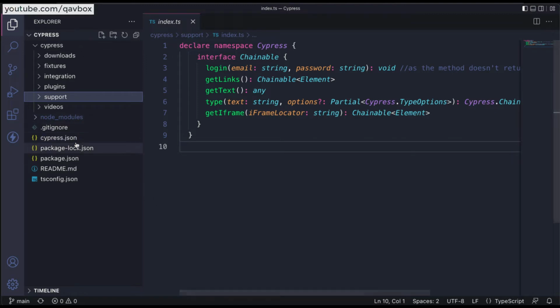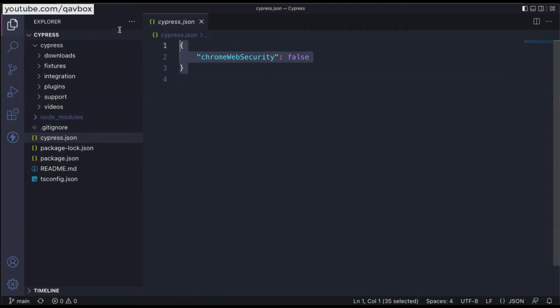After that there was the cypress.json file. Any kind of Cypress-specific configuration you can keep here, like Chrome web security. If you are navigating from one domain to another, we used to set it to false so that it accepts and loads those domains.